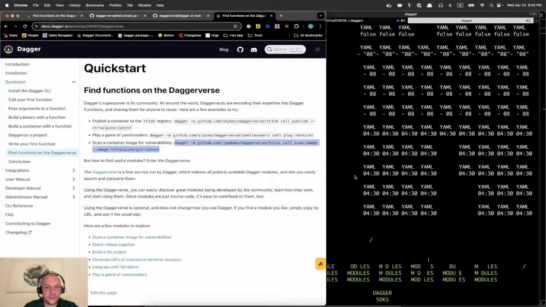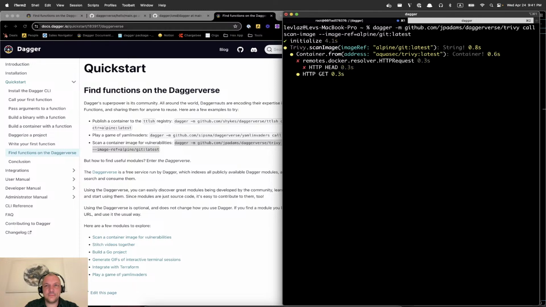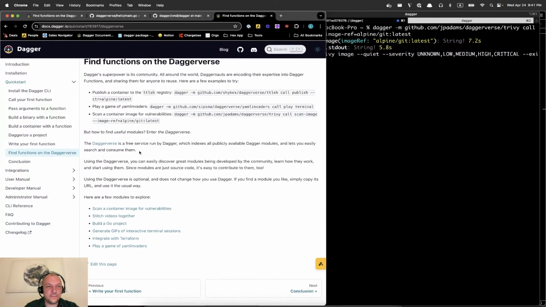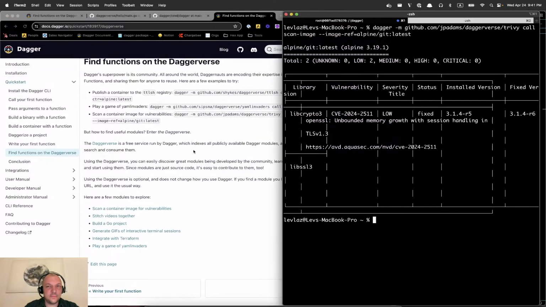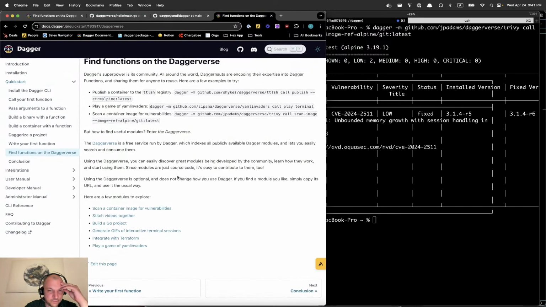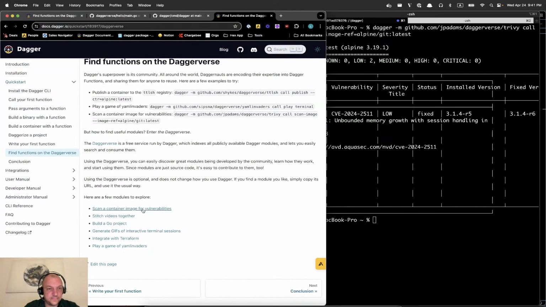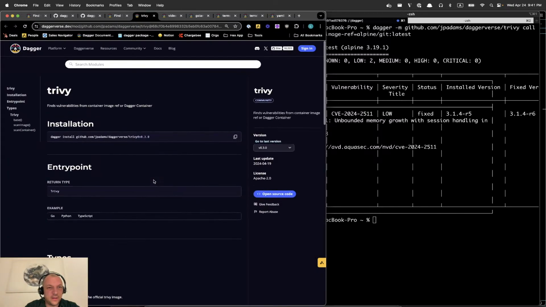We're gonna scan an image for vulnerabilities. I'm just gonna check out all the ones that exist, just to make sure they look okay.